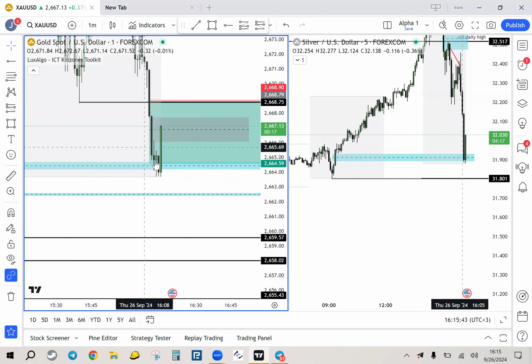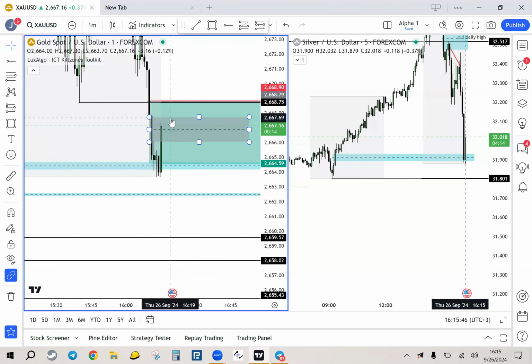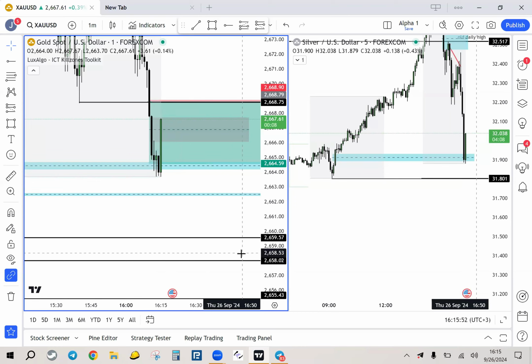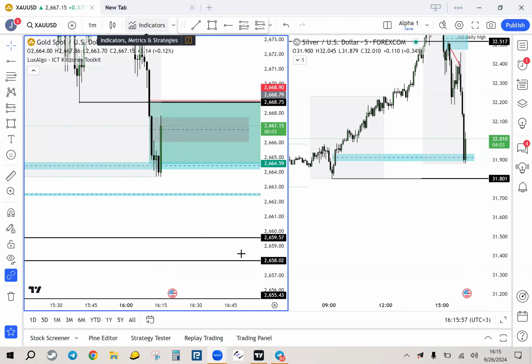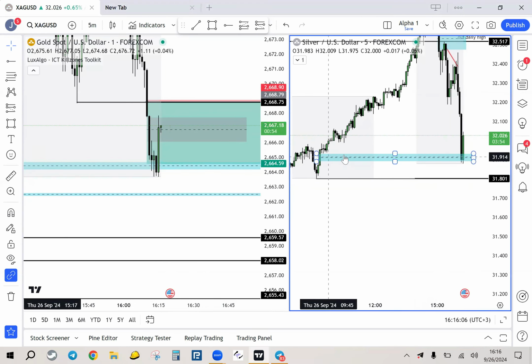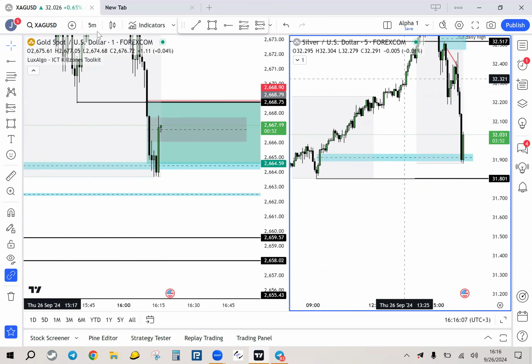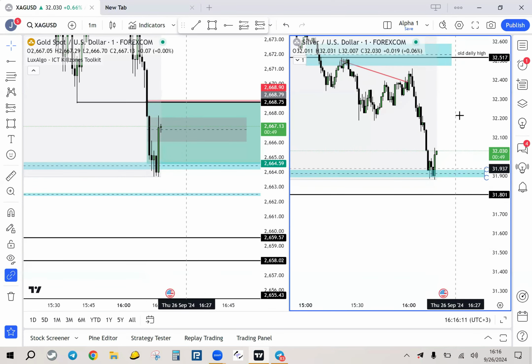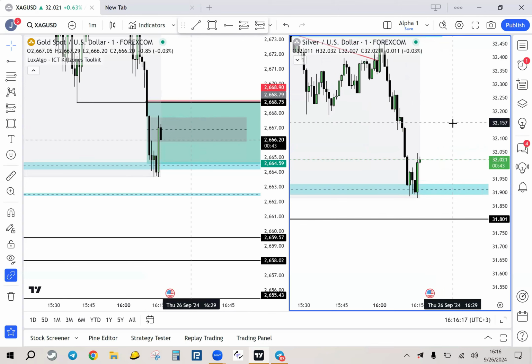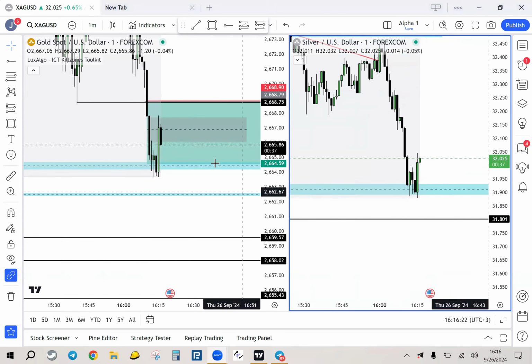Why? Because to go up there into this 1 minute fair value gap, it needs to reject from a 1 hour fair value gap. And I don't think that 1 minute fair value gap is just going to resist price from rejecting from a 1 hour FVG. And also you can see silver rejecting from that fair value gap that it left in here. Let's see silver on the 5 minute. So it's really, really important to adjust your analysis as every candle forms. It's really, really important.